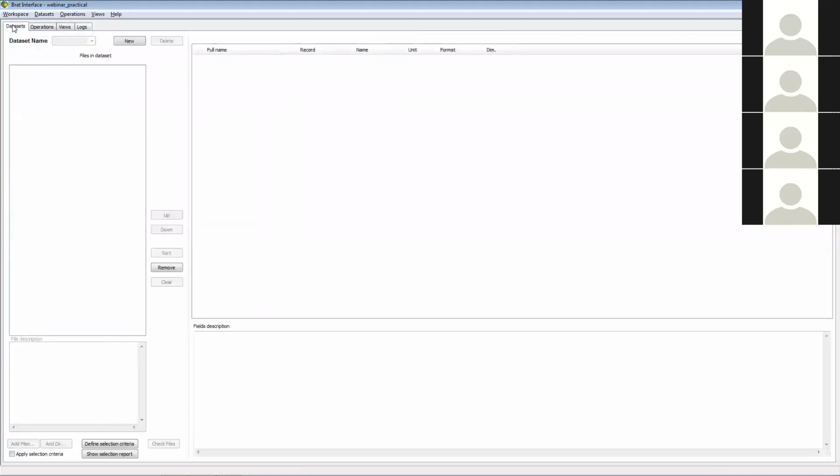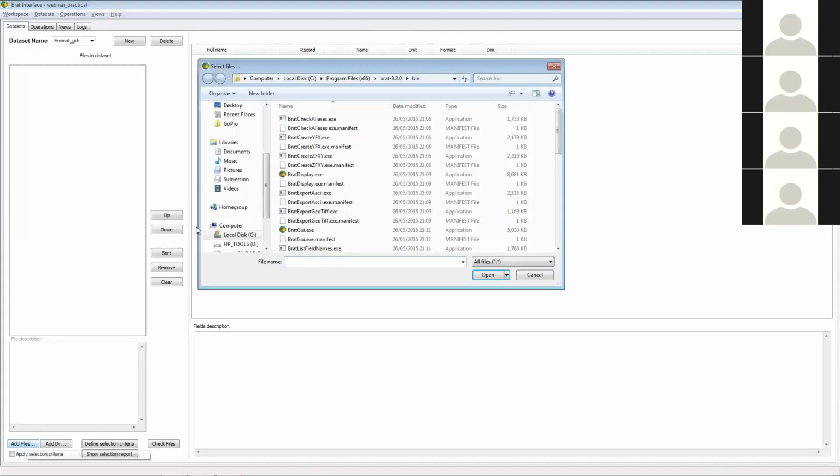So I'll show you a couple of examples of things we can do in BRAD. So first thing is to create a new data set. We will name it MVSAT GDR, which is geophysical data record. We're going to use the data that's already available in the website from the application that was built by CLS and Kines. So you can play with that also.